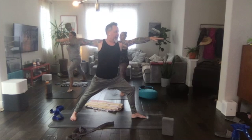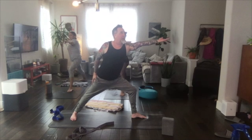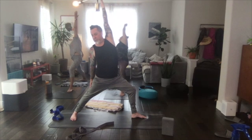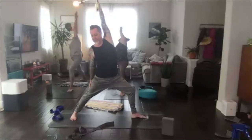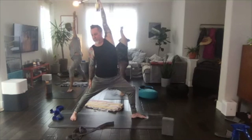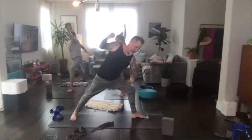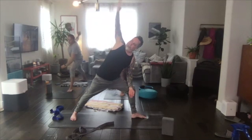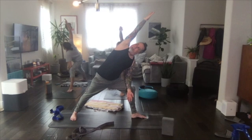On the next inhale, bring your right hand to your thigh, flip the front palm, and come into reverse warrior. You may look up at your hand, you may look down at your back foot, but keep the shape of the warrior two here. Big inhale, exhale into side angle pose. Take your elbow to knee, your right arm comes up over your right ear. Just touch the pose here for one more breath in, one more breath out.